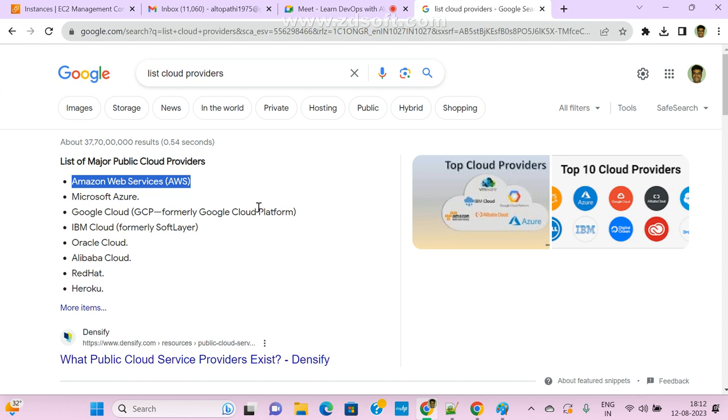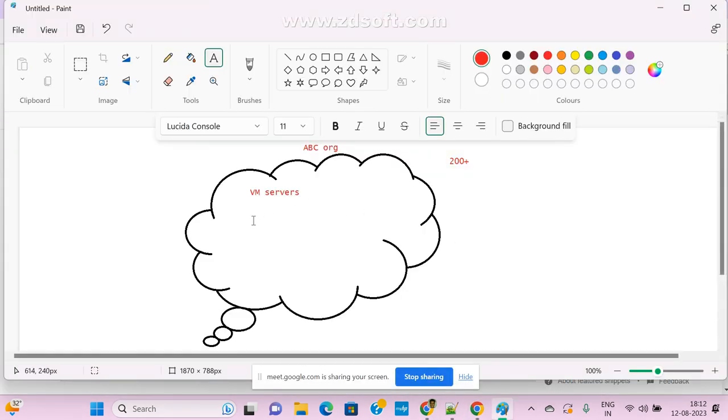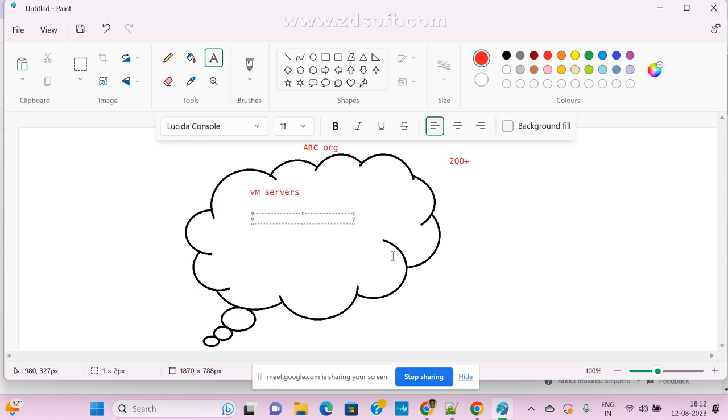Same way, I need one server with high configuration. For example, 64 GB RAM or 128 GB RAM, 1 TB or 5 TB hard disk, and an i7 or i8 processor.